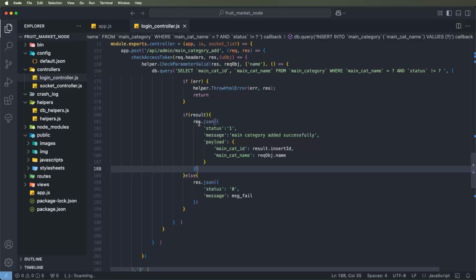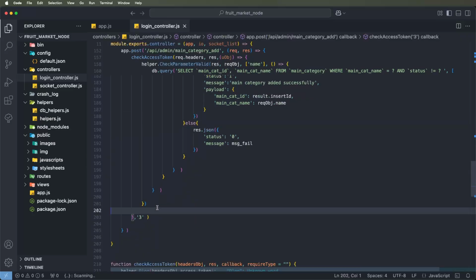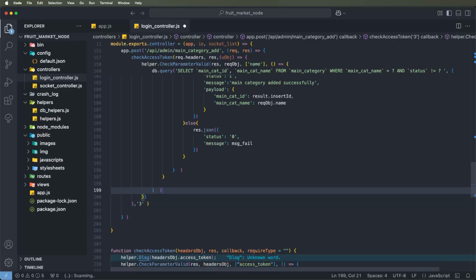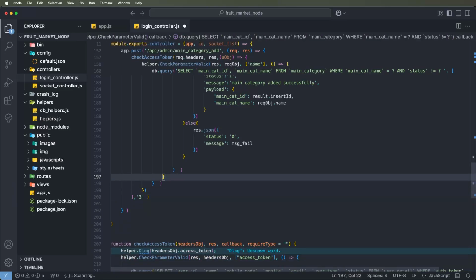We need to not fire the select query again, because we always get the insert results, and to give the prop names we return them. That's why, without firing the query, we directly set this value and quickly respond from the server, to reduce the server load. Now this is the insert query.